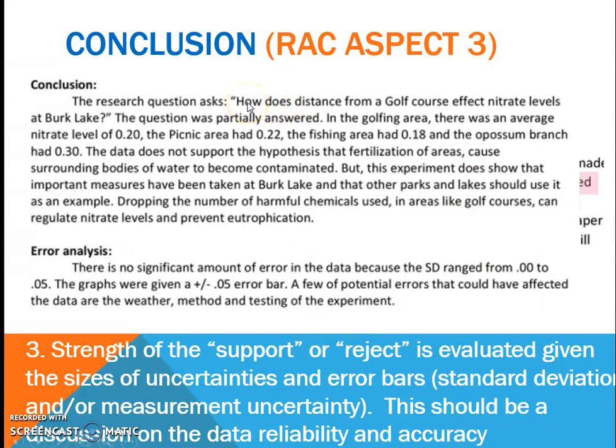So this person has a research question. They talk about some key trends in the data. All right, and then in their error analysis, they say, all right, my error bars are kind of small. I wish they had done standard deviation as their error bars. All right, and that they should have talked more about the impacts. This person actually does not get full credit on their conclusion because they have not really talked about really what this does to my reliability of supporting or rejecting the conclusion.